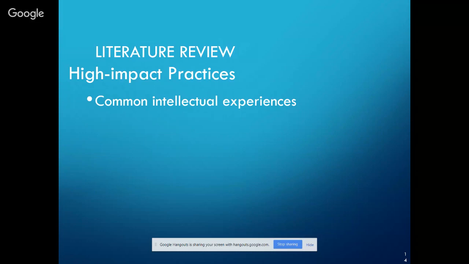And as a class, we're going to do some research. We're going to actually walk through this intellectual experience together. Or like my New York trip that I do in the spring, that's a common intellectual experience. We're all going to New York together. We're all visiting these museums together. We're all having these academic conversations together. So it's more than just a learning community.